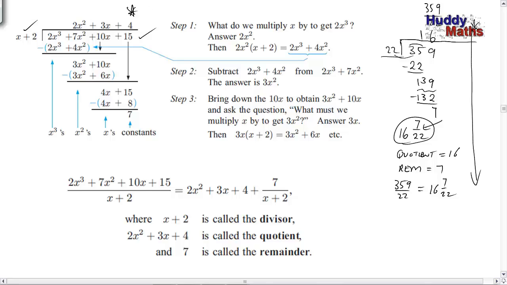First of all, what are we going to do? Well, we need to multiply x by something to get 2x cubed. What do you need? 2x squared. So 2x squared by x is 2x cubed. We take it away, and all the x cubes are gone. But hang on, if we're multiplying that by 2x, we've got to multiply that part of the number also by 2x. So it's 4x squared, sorry. 2x squared by 2 is 4x squared. So taking it away, 3x squared, bringing the 10x down. Can you see, in x land, it's the same as what we did over here.